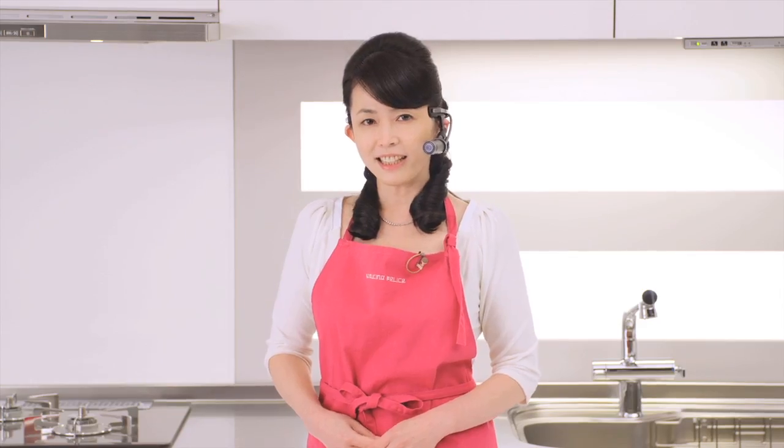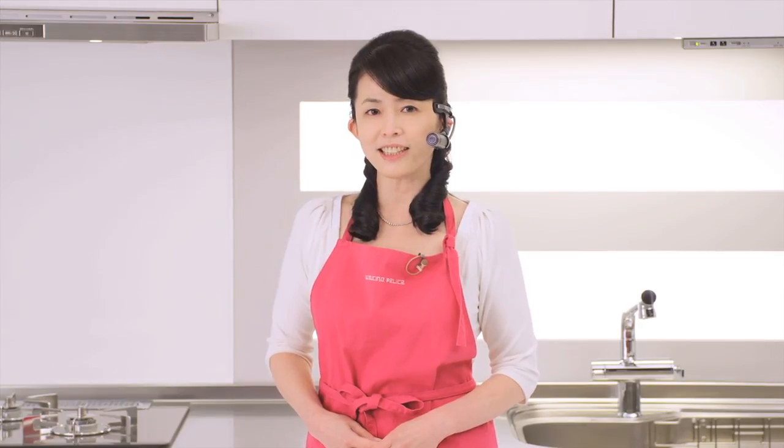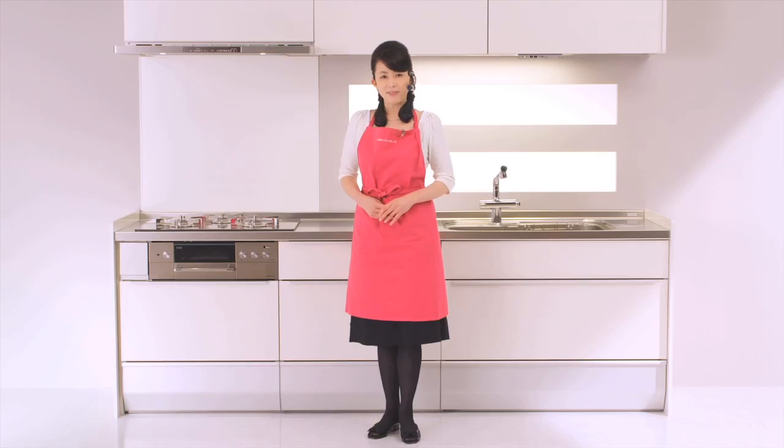So how much storage is it capable of? Well, this much! Wow, such a large capacity yet easy to use. For someone like me who uses lots of ingredients and cooking tools, it's perfect. The new Clean Lady is so easy to use — I just love it. Everyone, you will absolutely love cooking with the Clean Lady!